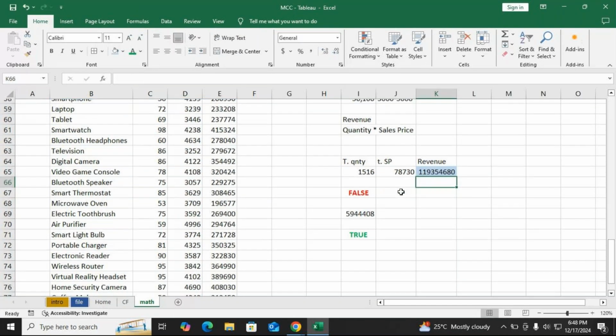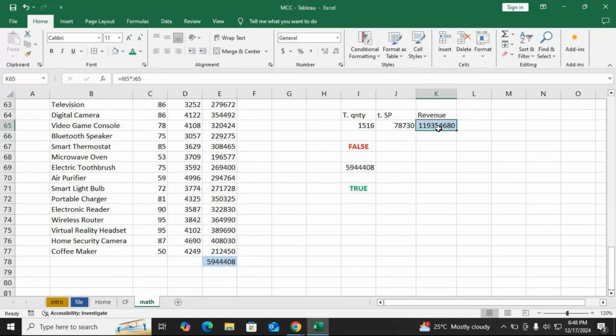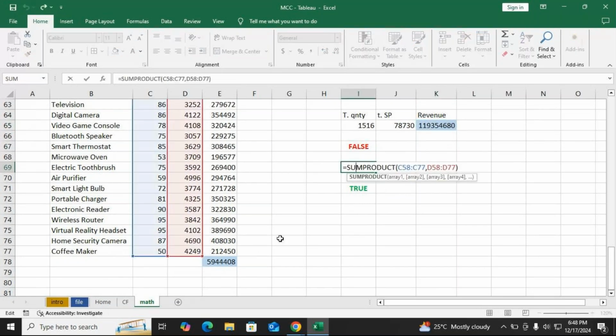When I cross-checked whether this total is equals to this total, it said false. So to get the right answer, I used the function SUMPRODUCT. What does SUMPRODUCT do? It will multiply the corresponding range or array, that is quantity into sales price, and then after multiplying, it will give a total.